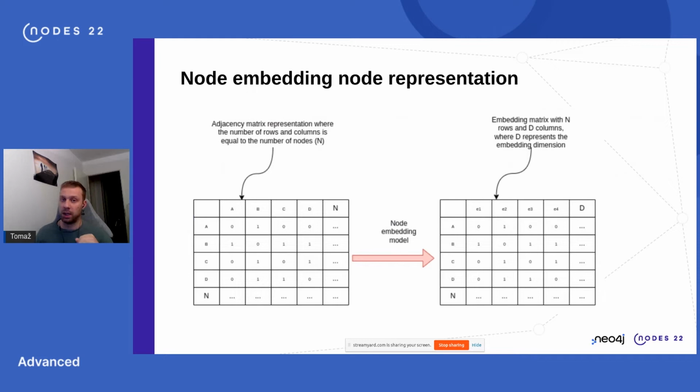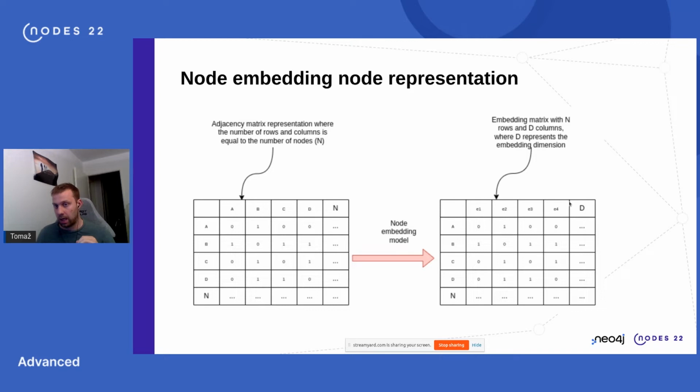So here is where node embedding comes in. You could think of it as taking the adjacency matrix, which is a high dimensional representation of a network, running it through the node embedding model, and getting a lower dimensional representation of the network. Here in this example, n is the number of nodes, so the number of rows in your embedding matrix doesn't change, because you always need a representation of all the data points or nodes in your network. What changes is the number of columns, or the number of features used to describe every node in your graph.